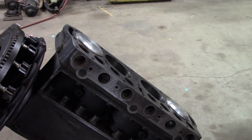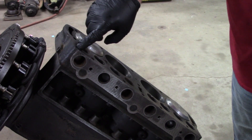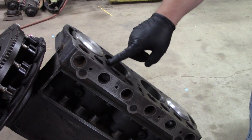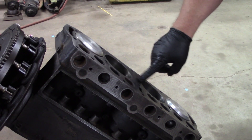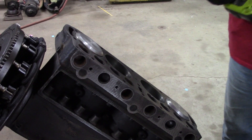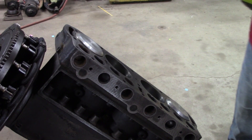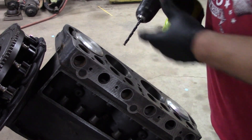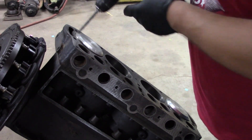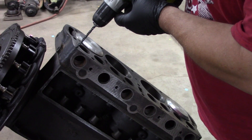I'm gonna clean out the steam holes. The steam holes are these little — there's one here in the corner, one here beside this head bolt, one here between the cylinders, another beside the head bolt, another in the corner. This I am going to use a drill for — I'm going to run it in reverse. I've got a bit that's the next size smaller than a quarter inch, whatever that is in sixty-fourths.